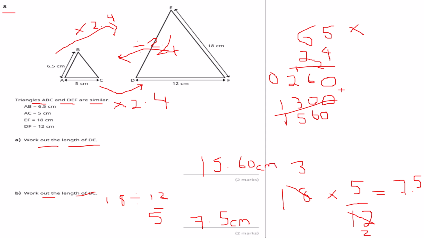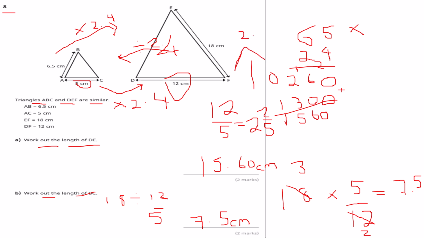This topic is called similar shapes. The key to remember is to work out the length scale factor that goes from the smaller shape to the bigger shape. Look at your corresponding sides: from 5 to 12, we multiply by 2.4. I got that by doing 12 divided by 5, so 12 fifths. As a mixed number, that's 2 wholes and 2 fifths. I recognize that 2 fifths as a decimal is 0.4, so I got 2.4 as a decimal answer.